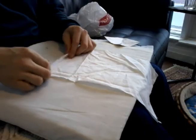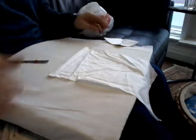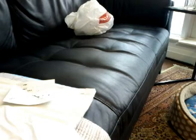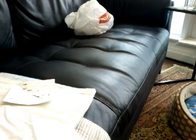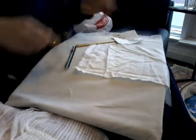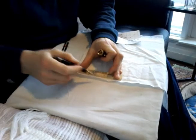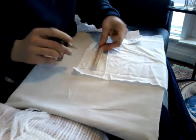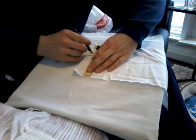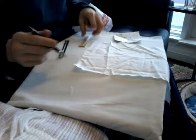But you should press it with an iron, obviously, because you want a perfect result. But I'm just demonstrating what happens. Now what you will notice, let me just grab a pen here, and this ruler. What you will notice out of this is that you end up with these lines. So I'm not sure if you can see those terribly well, but where you've ironed, you end up with the 3 centimeter line, and the 1.5 centimeter, or the 5/8, and the 1.25. Same difference.